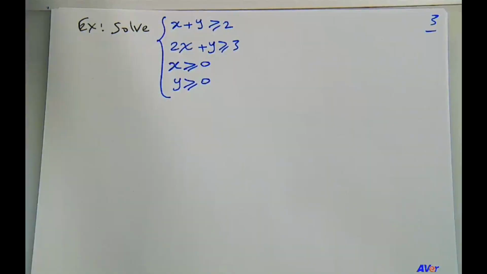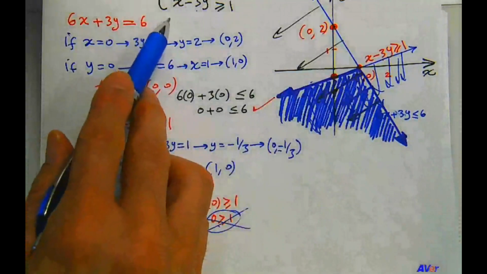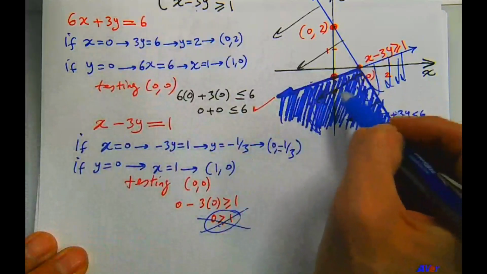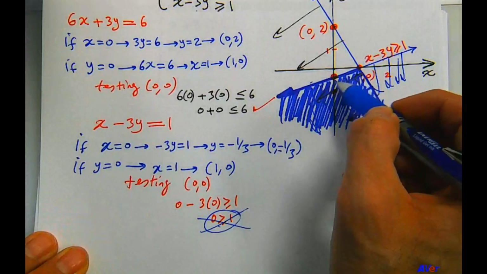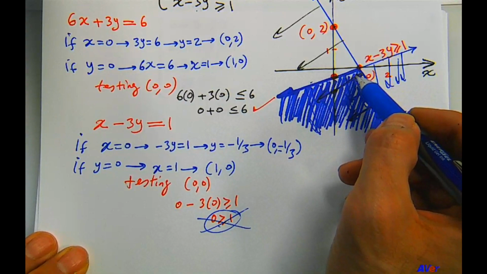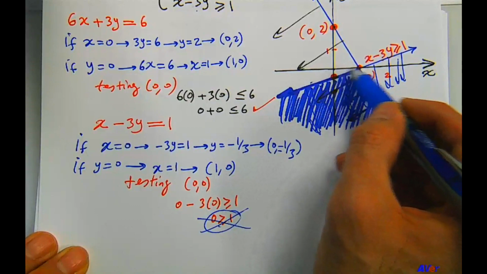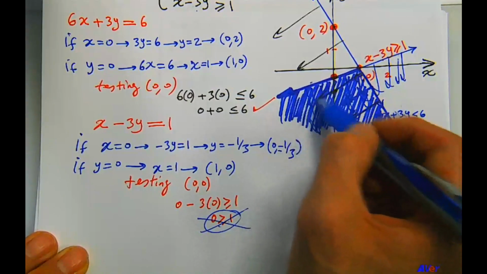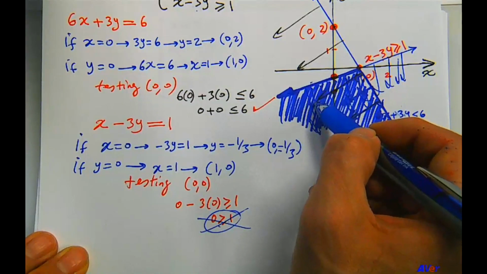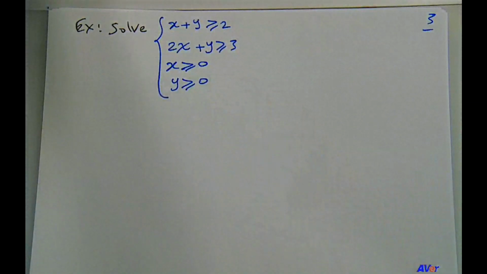Let me bring this back. On the previous slide, notice that the solution of this inequality didn't have such a condition. So our solution of the system was on the positive side as well as the negative side, right? At least with respect to the x-axis. Part of the solution is here, on the positive side of the x-axis. Part of it is on the negative side of the x-axis. But in this one, we can't have that. The solution is limited only to the positive sides of the x and y-axis.